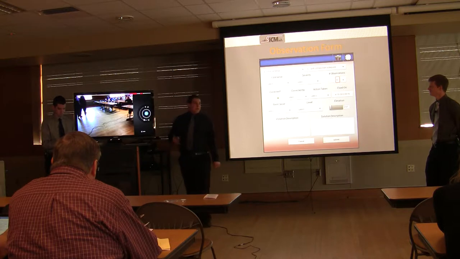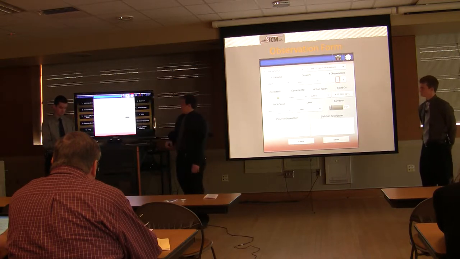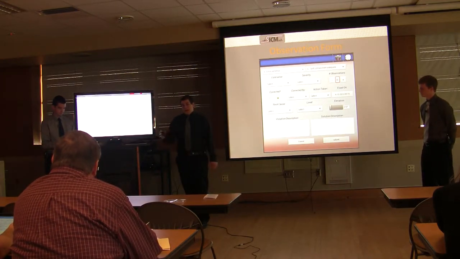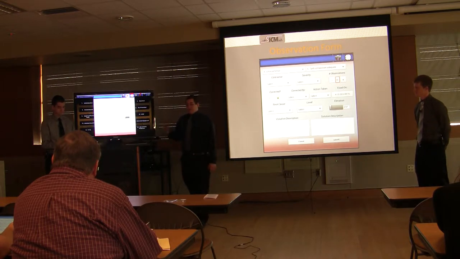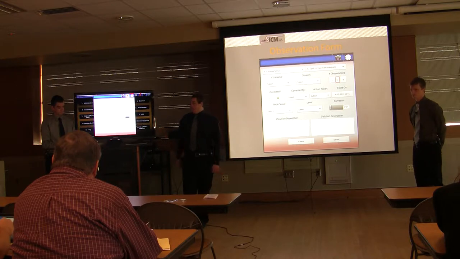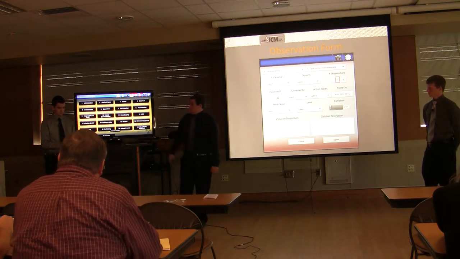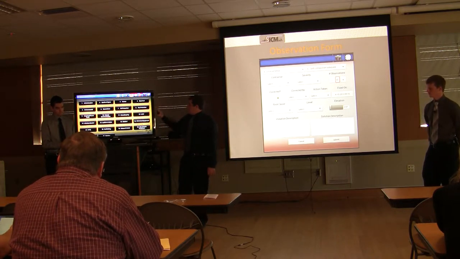So we have a picture, and then we also have the ability up here to pick your location. This is so it can be located within the building in the accurate location. We also have the ability to automatically detect your location, and it will do that without having to pick it. If we go back to the main screen here, we can submit it, and it goes back to the main screen. All these icons at the top here are the settings and other features.